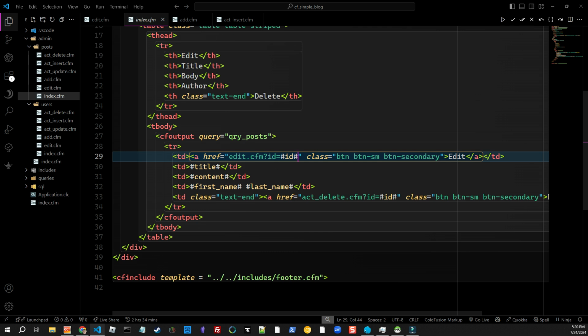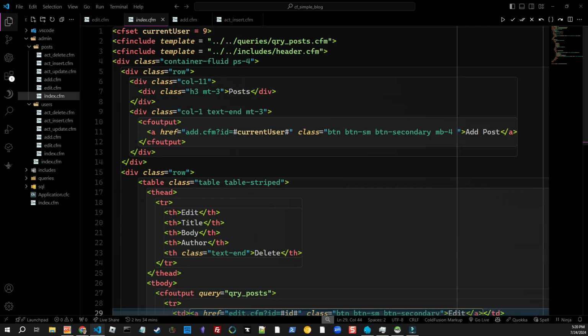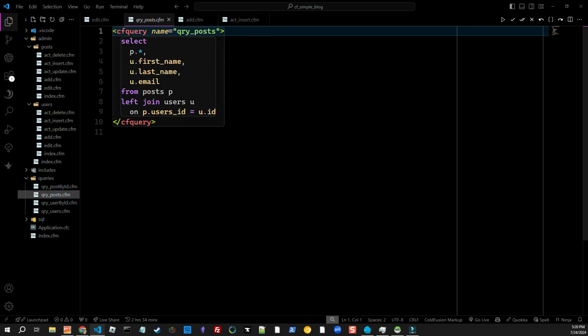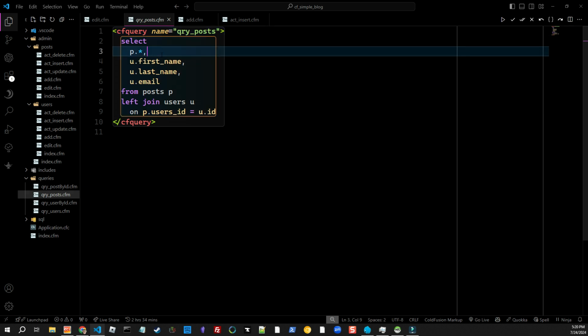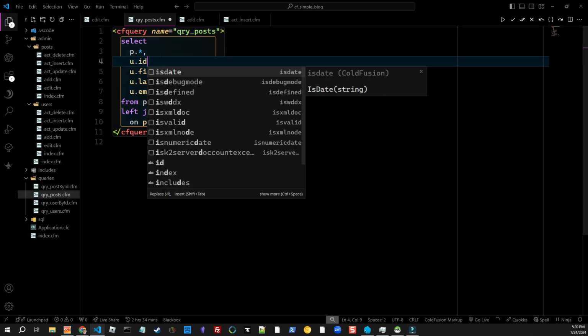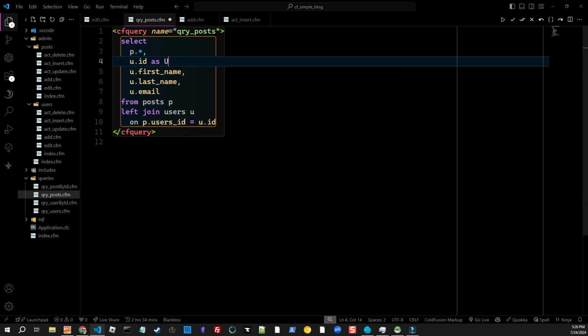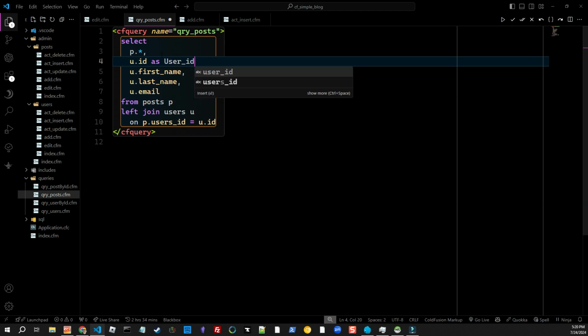Now when we loop through the posts, if we go to the query that's getting the posts, it's looping through, it's getting all of this. We need it to get the user ID as user ID.